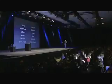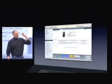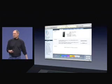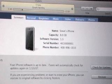The other clue came in a very rare image shown during the keynote. It was of iTunes showing an iPhone ready to be synced. It's difficult to see much in the way of detail from video of the keynote, but luckily someone from Engadget snapped this photo of the interface from the audience. Here, you can see tabs for the standard set of media types you would sync to any iPod, such as music, video, podcasts, and audiobooks.